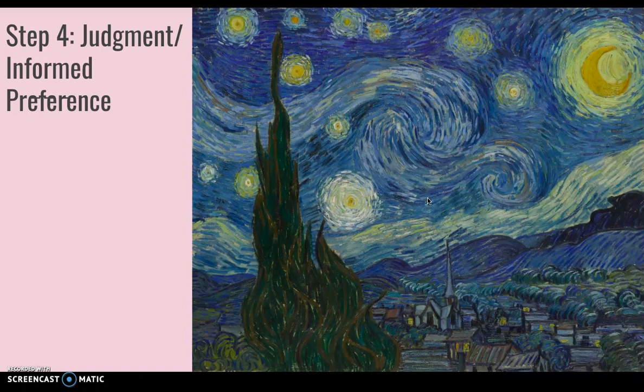Is it just okay? And why do you think this? What is your reasoning for this? That's where the informed preference comes in, because you really need to show why you have this idea and how you came to this. This is the more narrative part of art criticism. This is where you show your own thoughts and explain your feelings about why you feel this way.